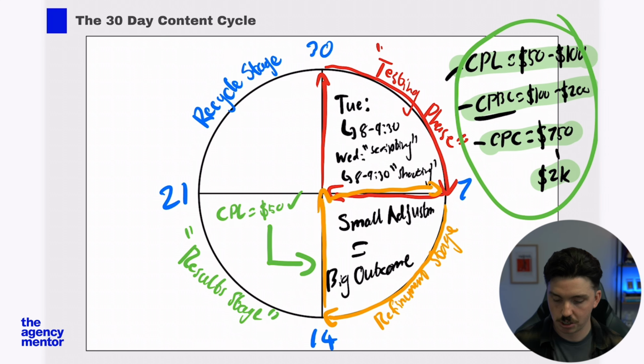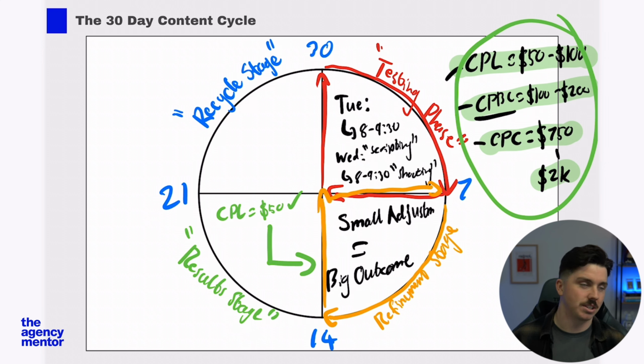The recycle stage is, a lot of people think that they have to write out again what this entirely new script is, or come up with a completely new offer. I'm a big believer in teaching few lessons, but teaching them very often. And if you've got a very clear system, very clear offer, you just want to run that and rinse it as much as you can. But there's only small things that you want to change.